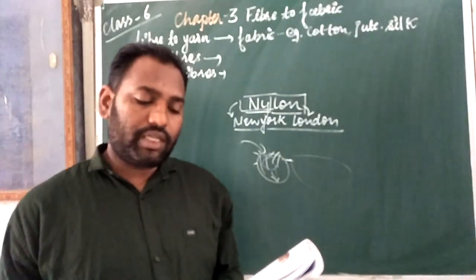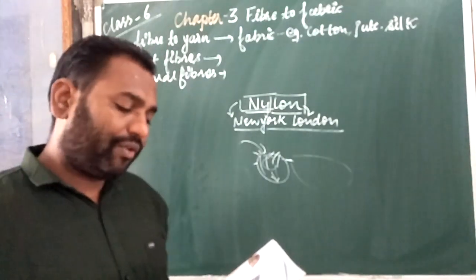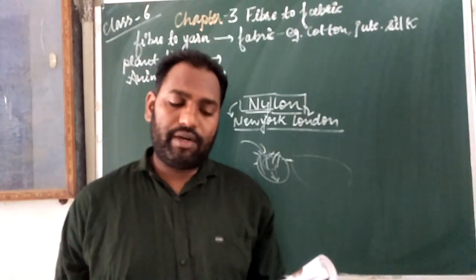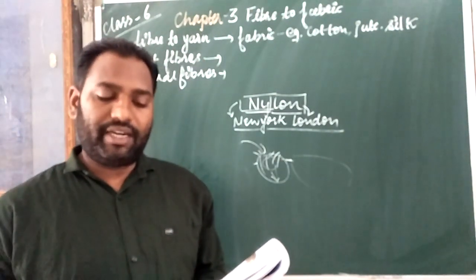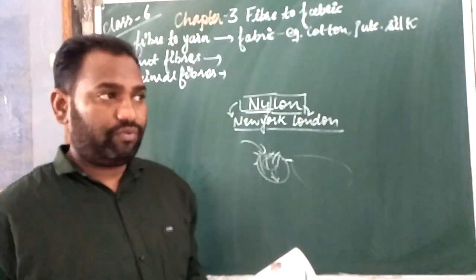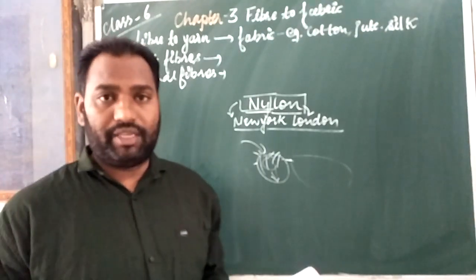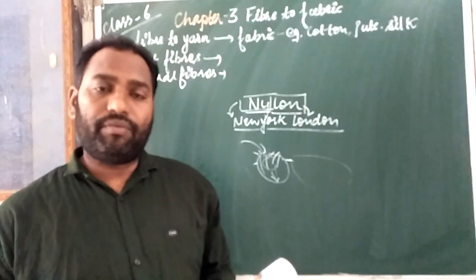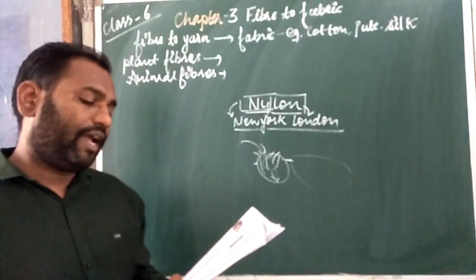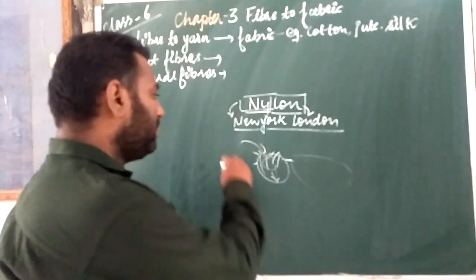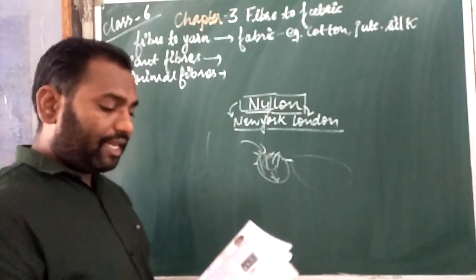Okay, so it is cultivated during the rainy season and harvested at the flowering stage. It means when the flower is coming, no fruit is coming yet. At the time of the flowering stage, we have to cut. The stems of the plants are tied into bundles. You can see the diagram of this.